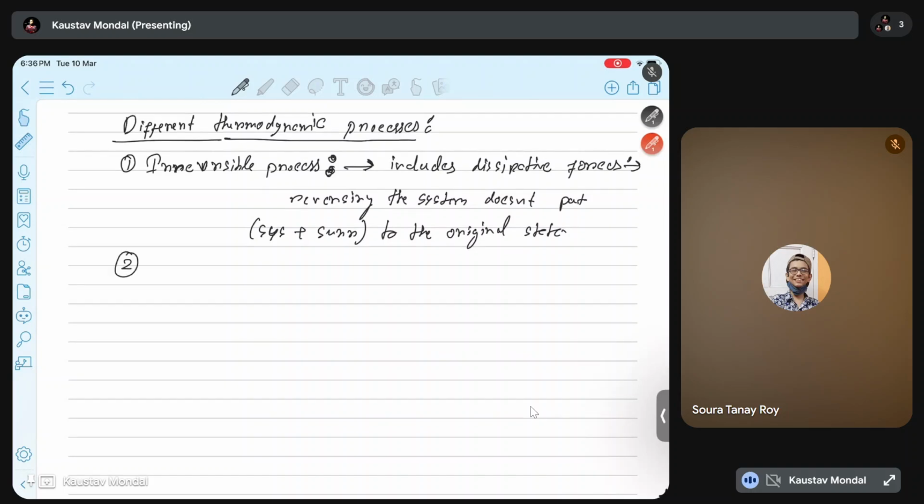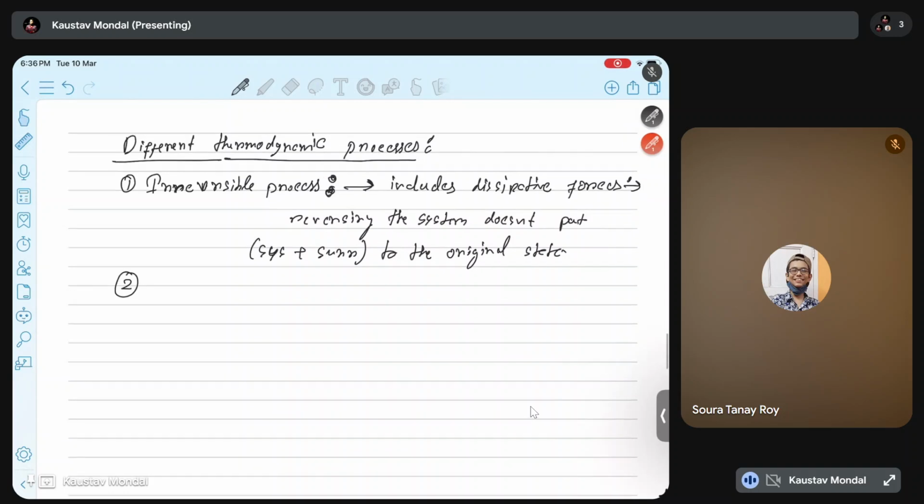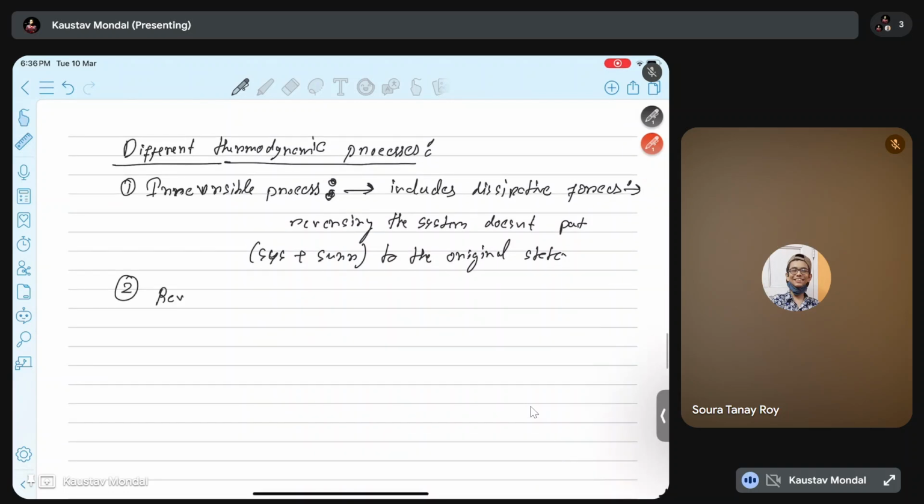And next is the opposite of this. So this is a reversible process. This is basically a completely hypothetical concept. In general, to make any system completely reversible, 100%, is not possible, because in that case you have to make the system completely ideal. Ideal behavior, but no system in the universe follows this ideal behavior, right? So this is the opposite. No dissipative forces exist.